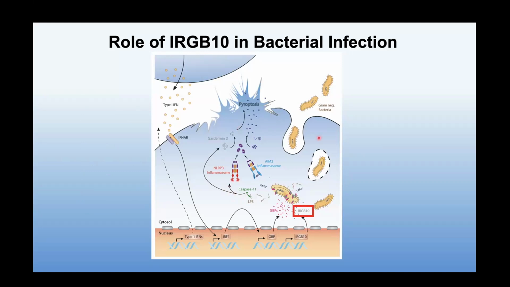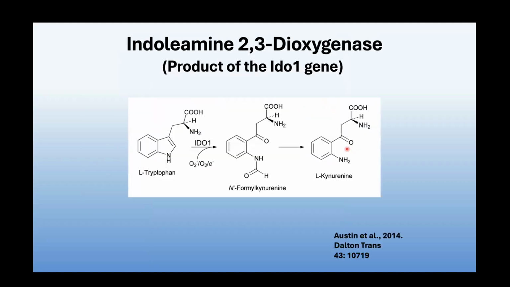And so could be very important in the placenta. Another really interesting one that's highly upregulated is IDO. So this is indoleamine dioxygenase. This metabolizes tryptophan. When I first saw this, I said, well, so what?